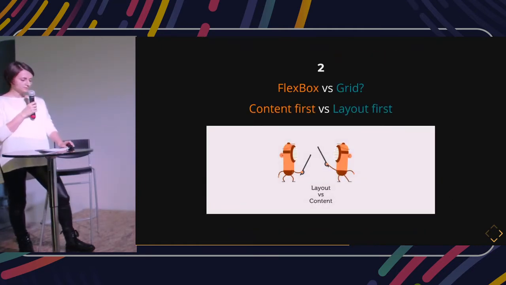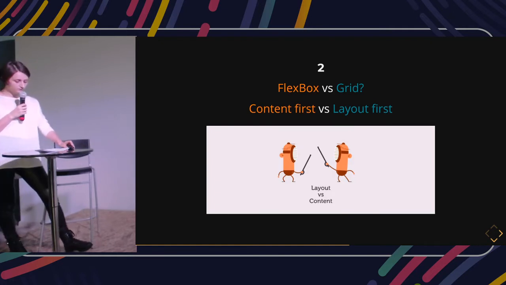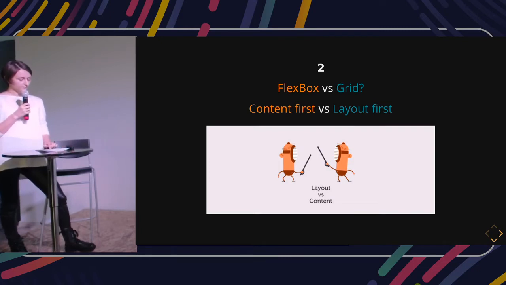Another important difference between them is that Flexbox works on content, while Grid is based on layout. CSS Grid helps us to create the outer layout of the web page. We can build complex as well as responsive design with this. That is why it's called layout first. Flexbox mostly helps align content and move blocks. That is why it's called content first.